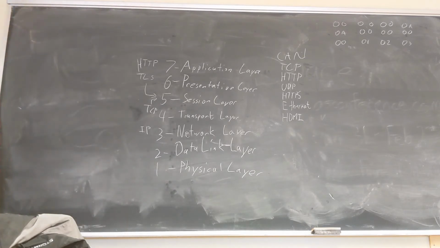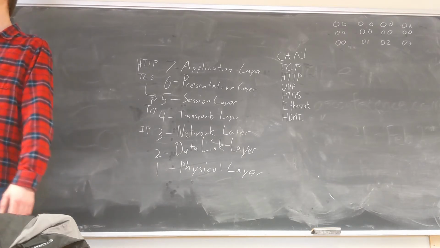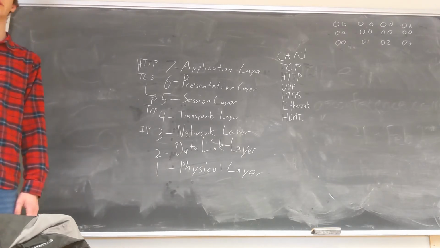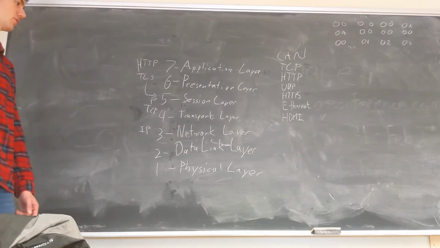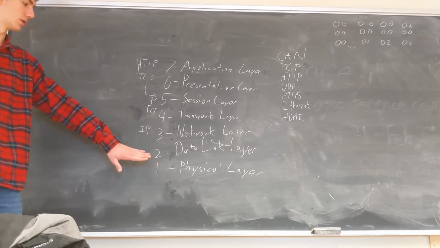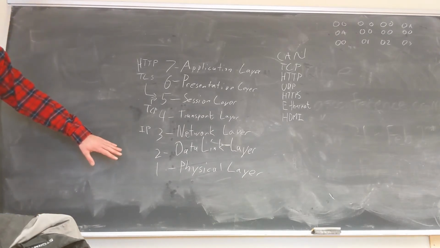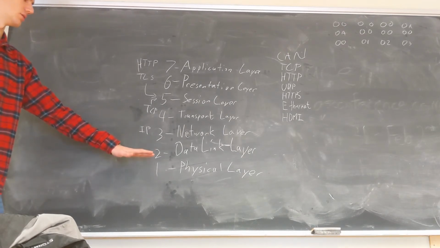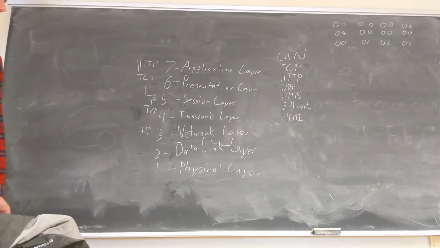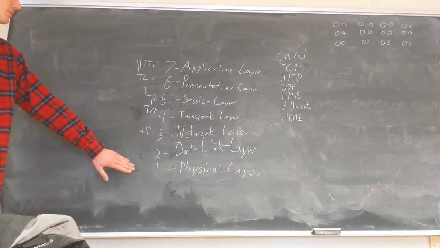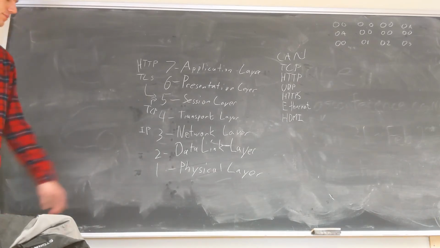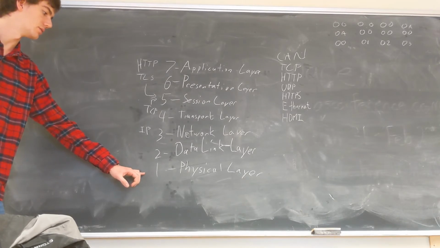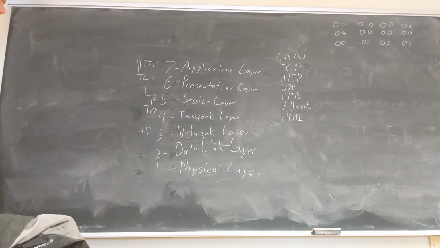You could be, let's say you're loading it on your phone. It's probably going over Wi-Fi, right, to the nearest access point, which probably then has an Ethernet cable connecting it to some other switch, which has another Ethernet cable and so forth. And then there's probably a fiber line somewhere along the line. So all of those describe both a data link layer and a physical layer of the protocol hierarchy. In a lot of systems, there will be a single protocol that describes both of these, because often this is not particularly useful without that, and vice versa.